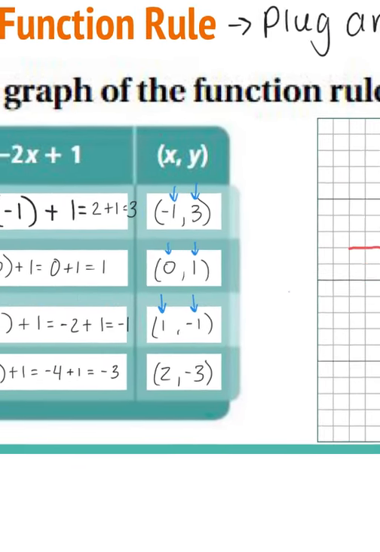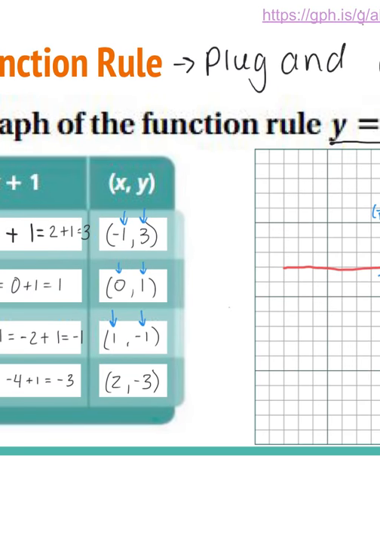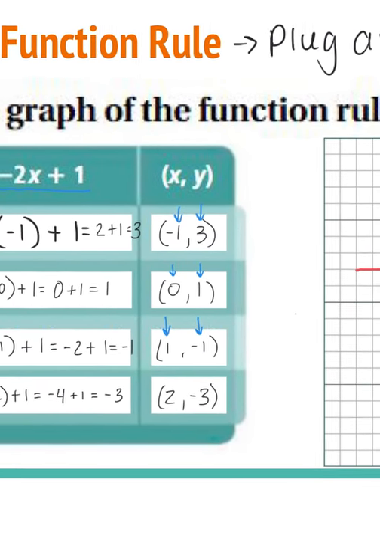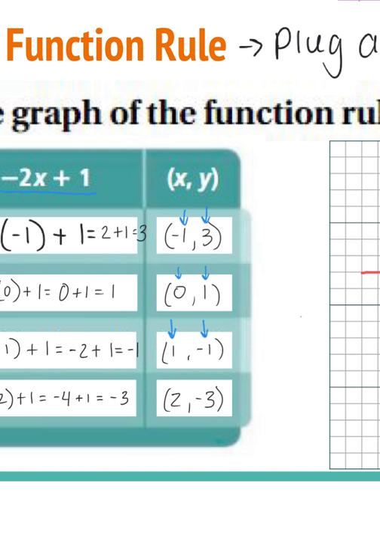And the reason it's a straight line is because, look, it's a linear function. It has a pattern, okay? It's going to be y equals mx plus b, right? Whenever we have a function in the form y equals mx plus b, we know it's going to be a linear function, okay? In this case, our m is the negative 2, and our b is the 1, okay? Those are the types of functions we will be graphing, all right?